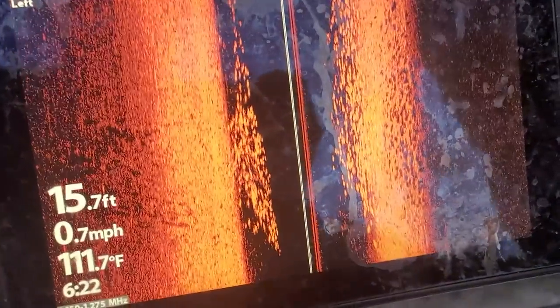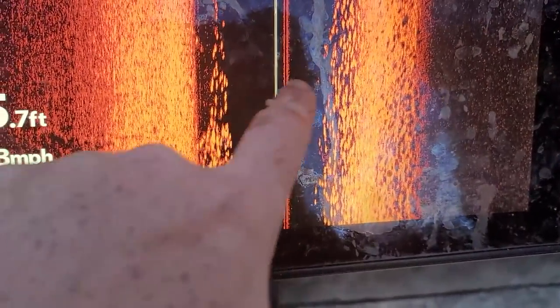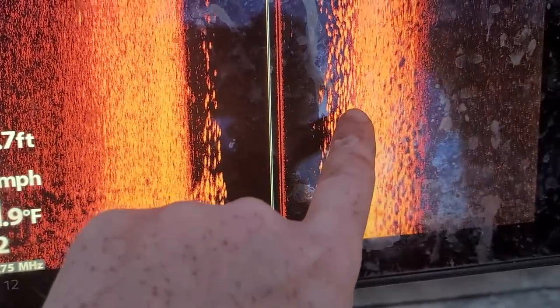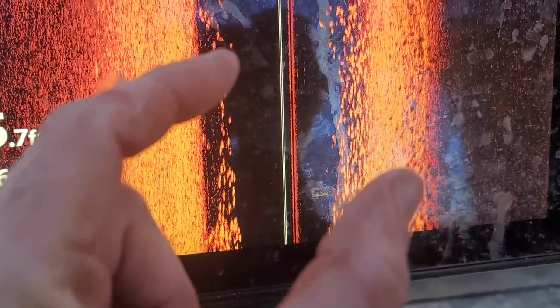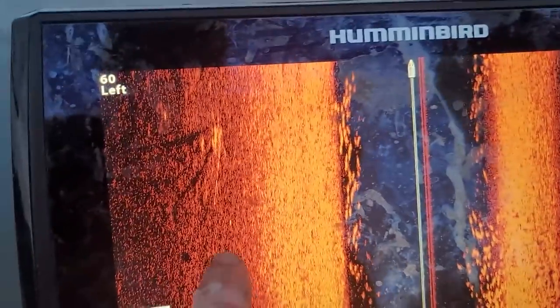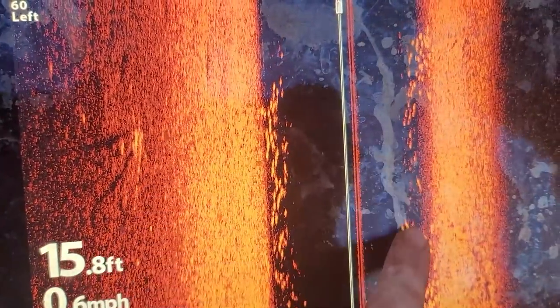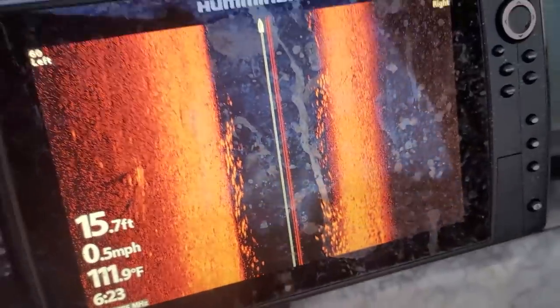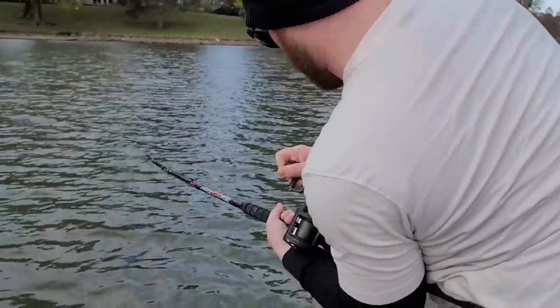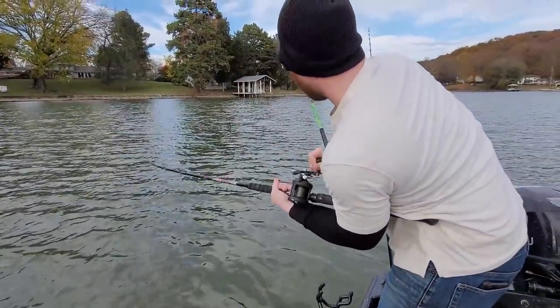This is side scan imaging — it's scanning out to the left and right of the boat, and there are just tons and tons of big gizzard shad. Whenever you've got differentiation in the school, those are big gizzard shad. The threadfin shad, the smaller ones, will just look like a mist. These are big gizzard shad, and there are a couple of bigger fish off to the left. That's what those catfish are in here feeding on. Not two seconds after explaining how to do it, Brett's hooked up on a planer board fish.